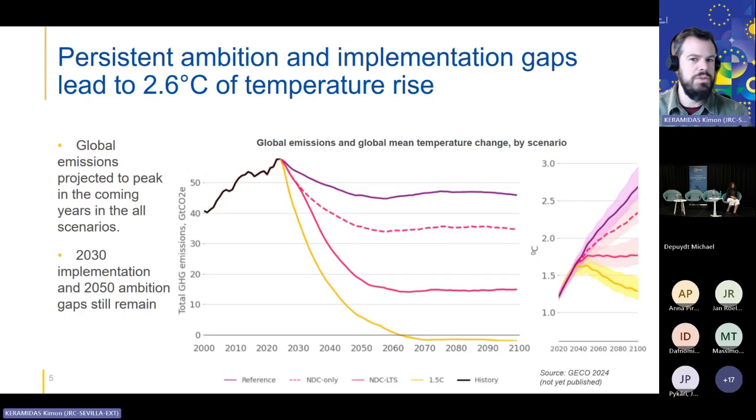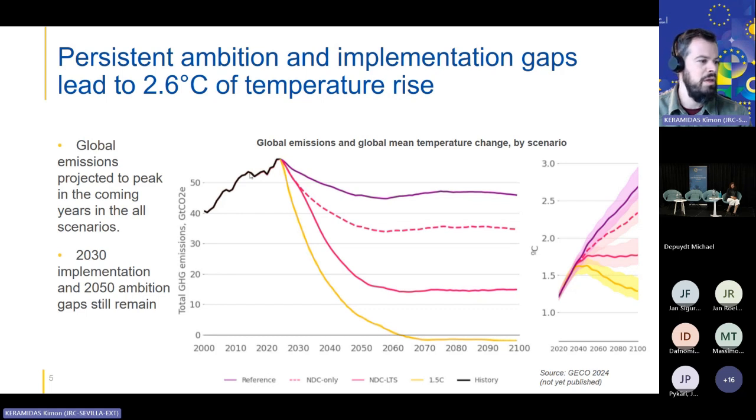So one of the key results, one of the main outputs of this work that we do is these projections of emissions globally. But behind that, there's a big work of updating all the energy statistics and prices and emissions of G20 countries and a number of big energy consumers and emitters. So this view is the aggregate global view of how we project emissions to behave under different policy assumptions.